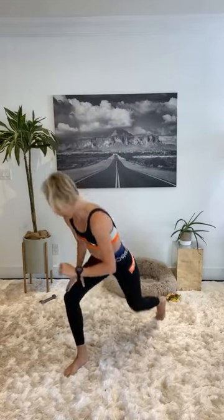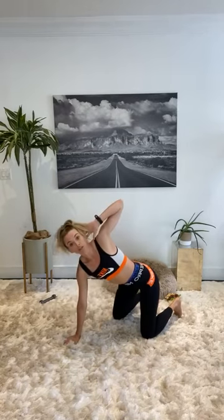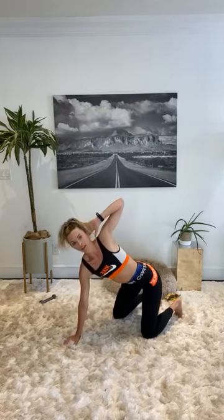All right, we're gonna take it down into a T-spine. So we're moving into a quadruped in 3, 2, and 1. Down to those knees. Left hand is on the floor, right hand is directly behind your head. You're just gonna tap your right elbow to the floor and then open it up. So we're just gonna warm up through that shoulder a little bit.